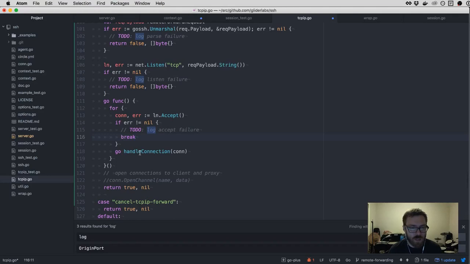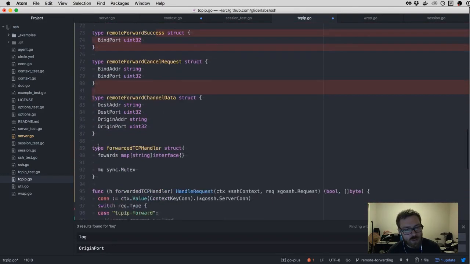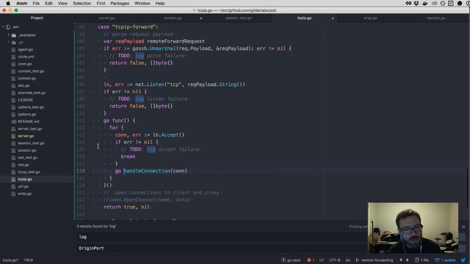And then handle this connection. Another goroutine for each one. Let's see. Kind of almost just. Oh, we haven't even connected.